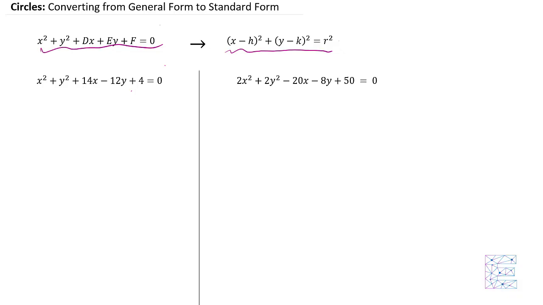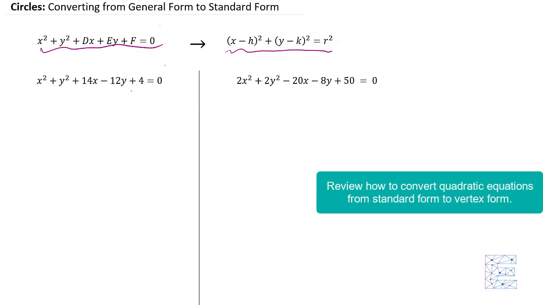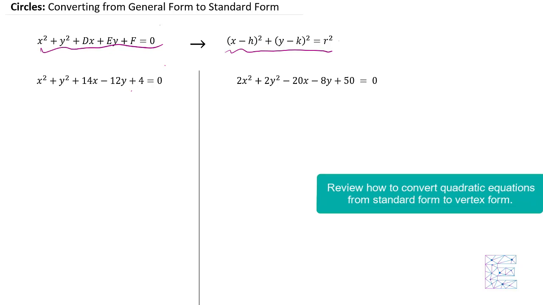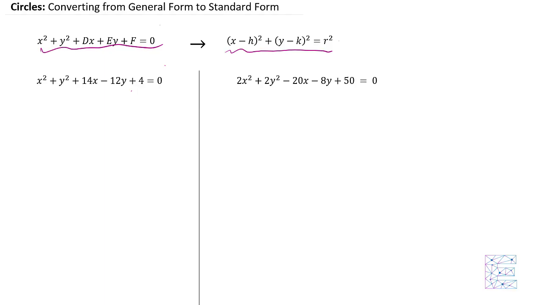So if you're a little fuzzy on how to convert from standard form to vertex form, I highly suggest that you go back to the quadratic equations lessons and find how to convert quadratic equations from standard form to vertex form. Notice that we have 2 examples here, this one and that one. They're very similar in how we will approach them, but if you remember, completing the square can only be conducted when the leading coefficients are 1. So I wanted to contrast these two by giving you something slightly more challenging on the second attempt. So we'll try that together.